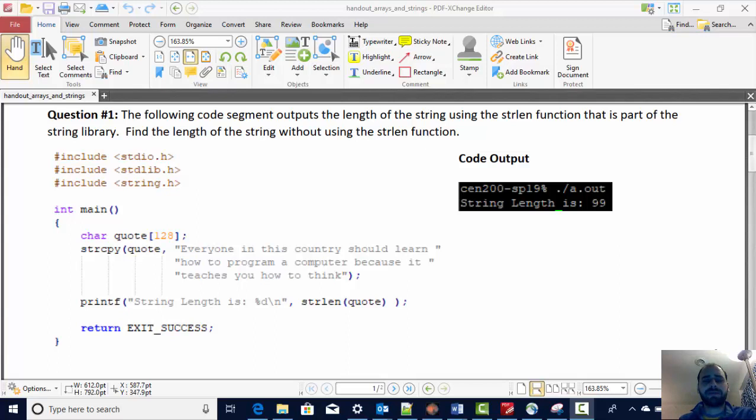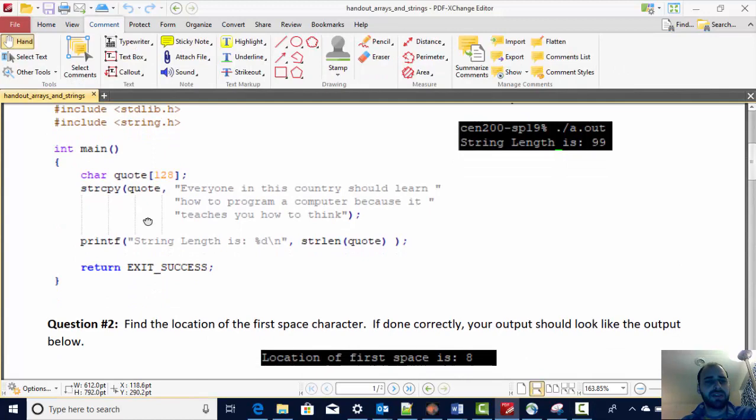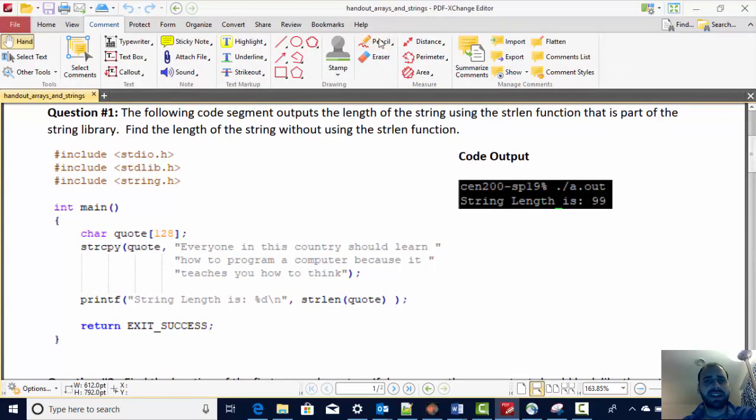All right, so let's just jump right in and look at question number one. The goal of this question is to see if we can tackle a problem where we have an array, which is really a string. We've got a string called quote, and this is actually a Steve Jobs quote.